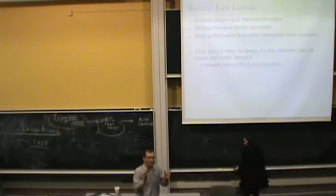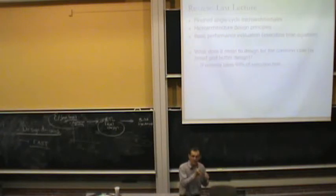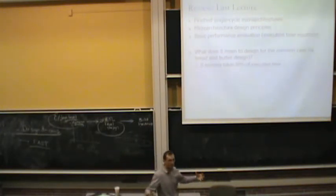Right? For example, you could pick a workload that you care about, that you're designing your processor for, and you find that memory is the bottleneck. But you could also pick another workload that you also care about and find that add is the bottleneck. So you have to actually have a good mix of workloads that tell you what are the bottlenecks that you should care about. And one way of going about common case design is taking a large number of workloads, and this is how design is done at large companies like Intel and AMD. They take a large number of workloads, hundreds, thousands.